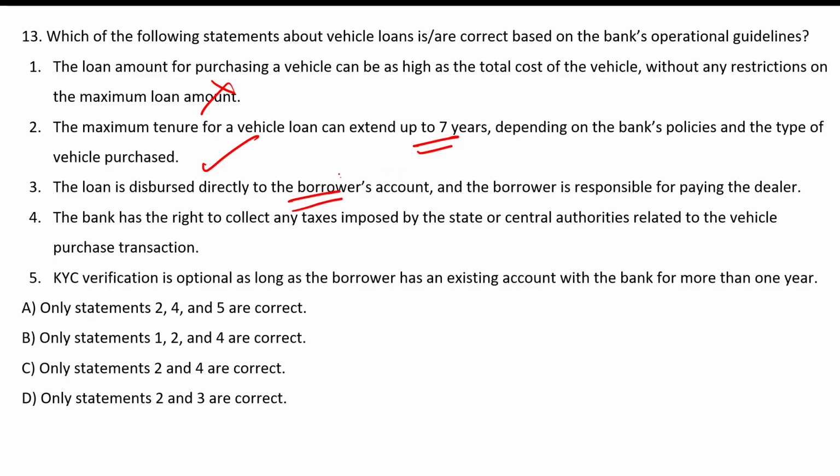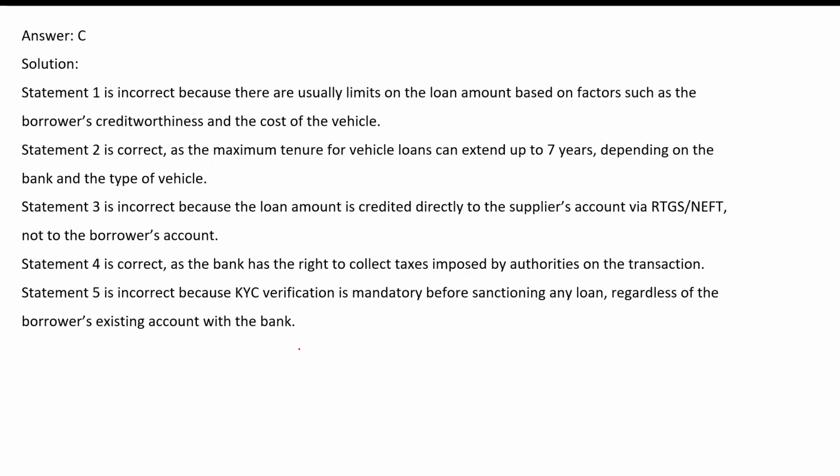Loan is disbursed directly to borrower's account. No, this is not correct. It is given to the supplier account. The bank has the right to collect any tax imposed by the state or central authority related to vehicle purchase transaction. This is correct. KYC verification is optional. No, KYC verification is not optional. So 2 and 4 are correct. Only statements 2 and 4, making option C the correct answer for this question.